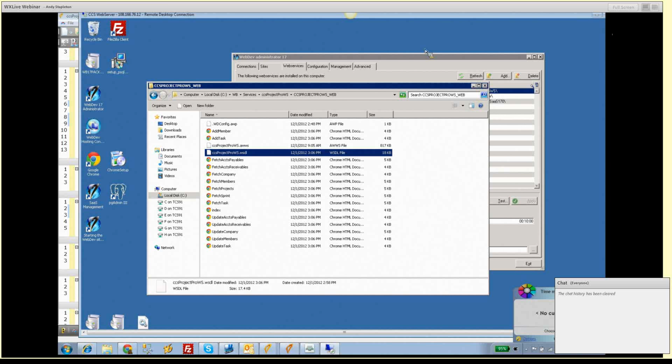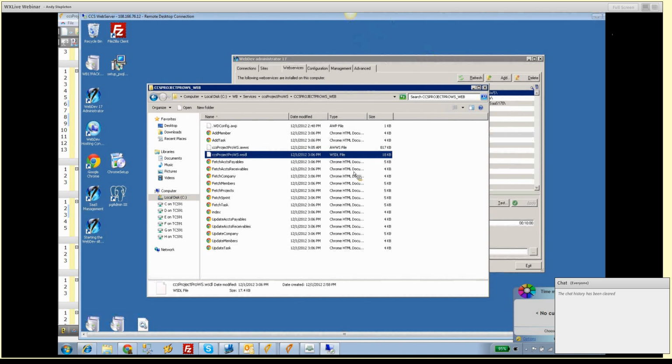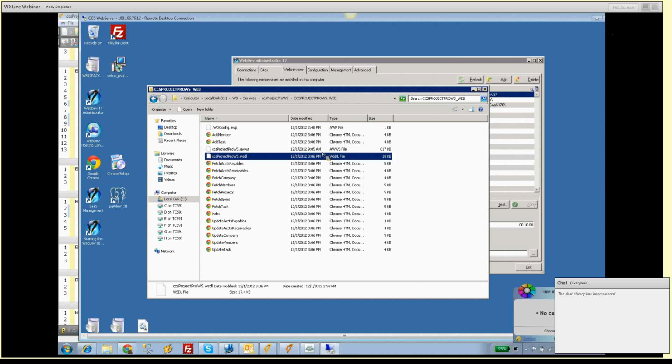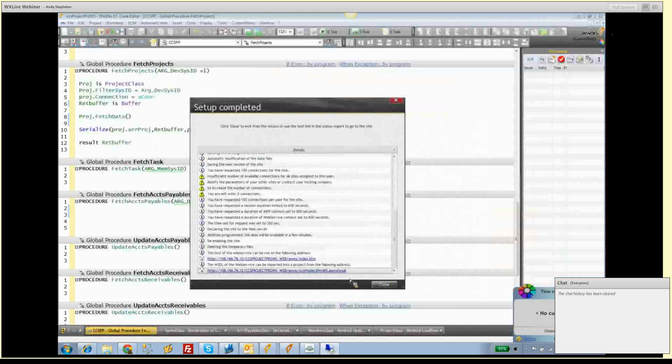And I know that you can put the WSDL anywhere you want. As long as you can get to it via an HTTP command, I can put it anywhere, because it has a definition of where things are. But I'm not quite sure why it's giving me a failure from putting it in there. That's something I may have to talk to PC Soft about. Okay, so I've got it there.